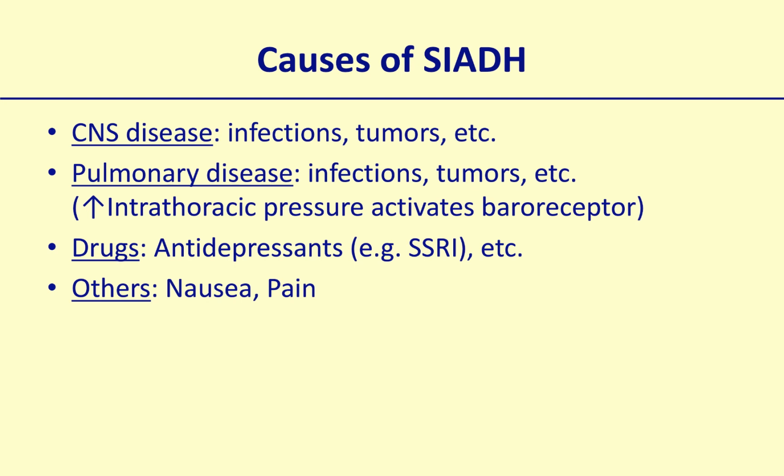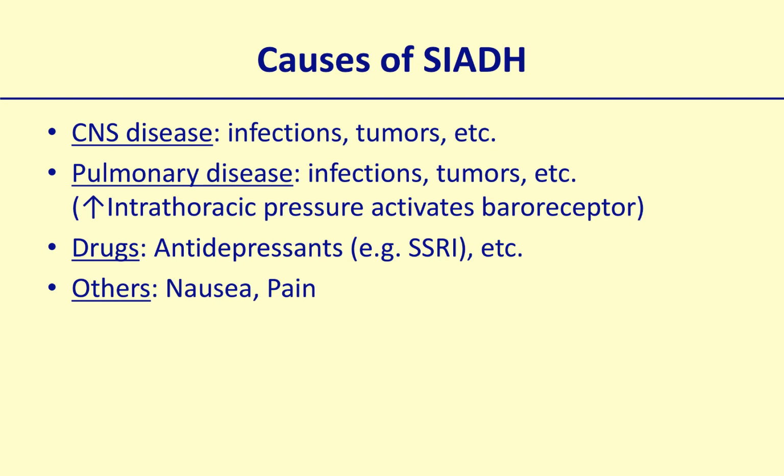Pneumothorax, pleural effusions. The reason for this, it's thought, is that the increase in intrathoracic pressure will decrease the venous return and the effective blood volume will be low and the baroreceptor will be activated. Experimentally it has been seen that when intrathoracic pressure increases, your baroreceptor gets activated, right? So anything in your chest will activate it because the baroreceptors are in the chest, the carotid bodies and aortic arch. So they will activate ADH and will cause SIADH.